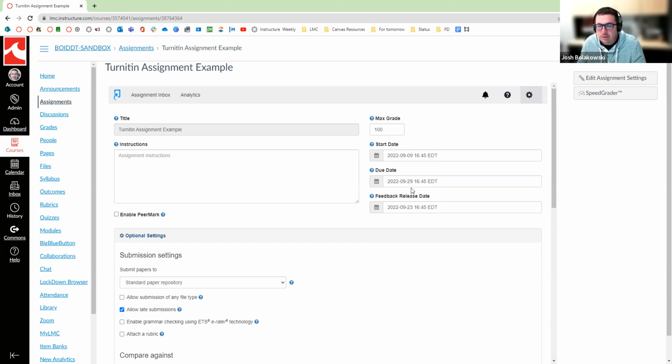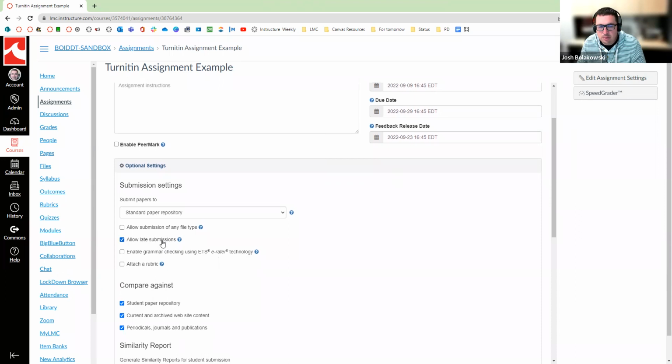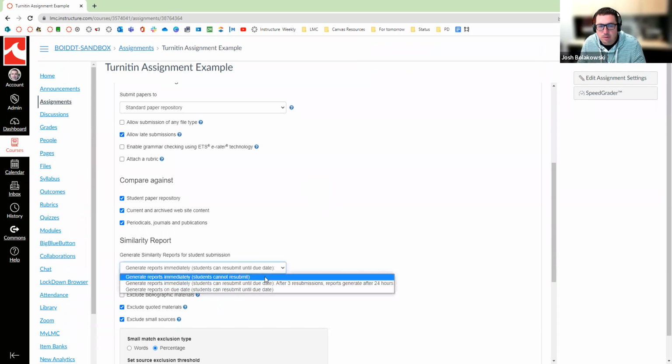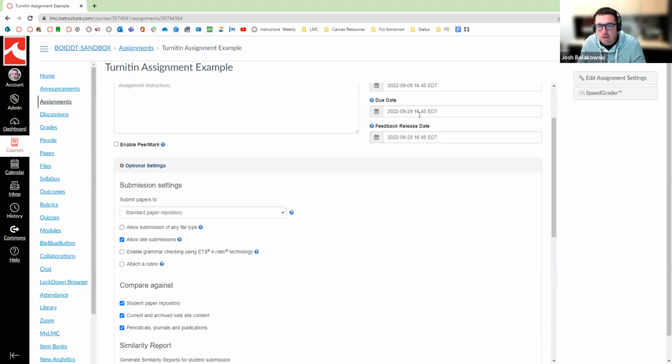But like I said previously, this is our best option for allowing resubmissions after the due date at this point. And again, that's based on tests that we've run in IDTT and what Turnitin has told us at this point in time. So again, due date in Canvas set as normal. Make sure your due date matches that if you're not planning on allowing resubmissions. If you're going to allow for late submissions, make sure that this is turned on. And if you want to allow resubmissions, you have to change the options under similarity report. If you want to allow resubmissions after the due date, then you have to set this due date back a little bit further, leaving your Canvas due date alone.